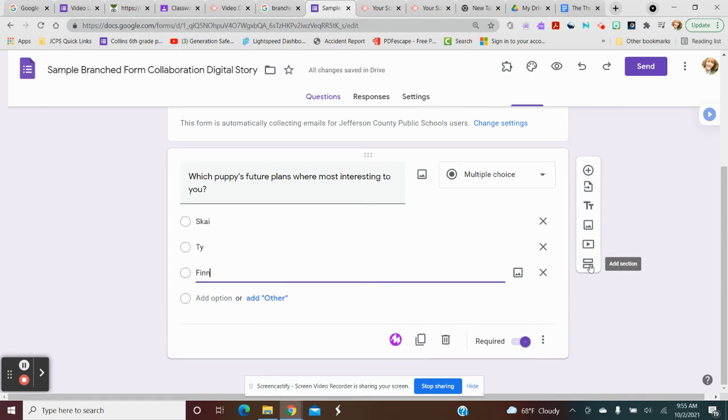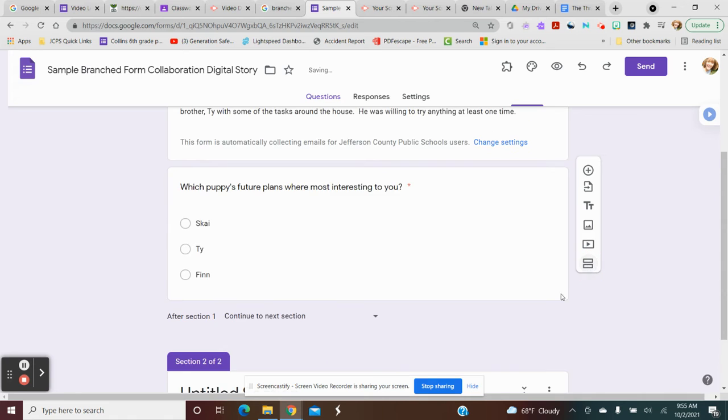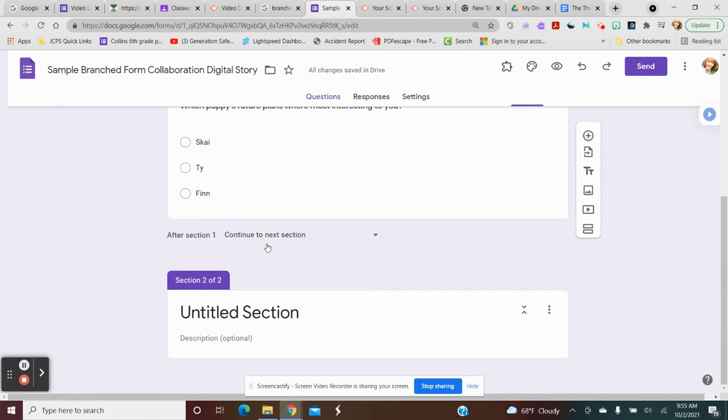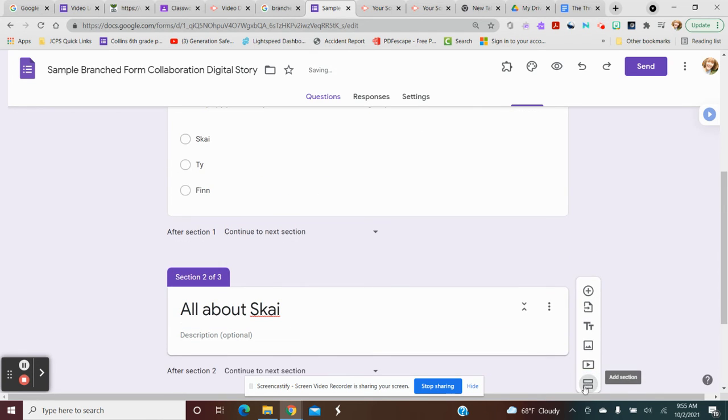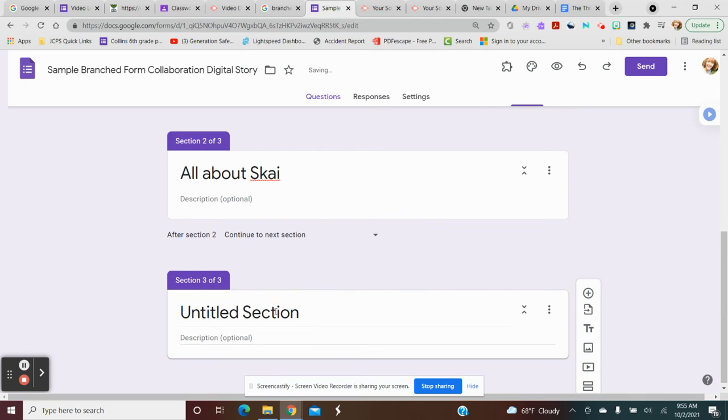So I'm going to go down here first, though, and click on Add a Section. And underneath here, it's automatically going to be continue to the next section. I'm going to call my first section All About Sky. And then I would type some more information about her there, but I want to put all three of them in here. So then I'm going to do Ty finds a home.